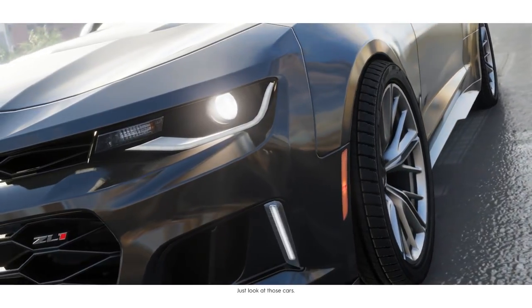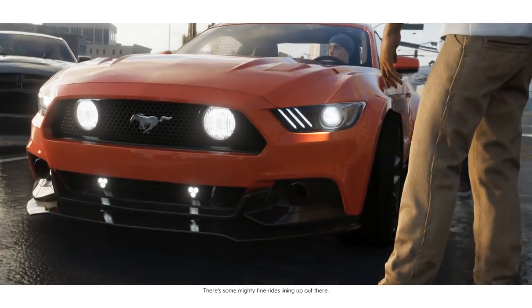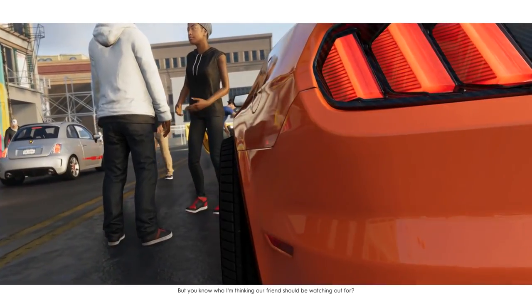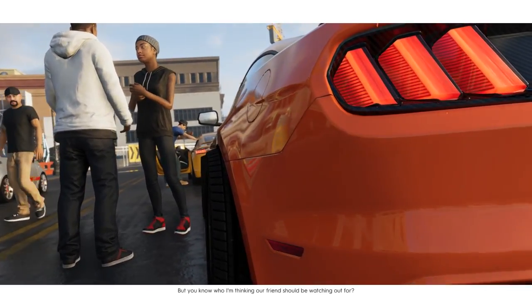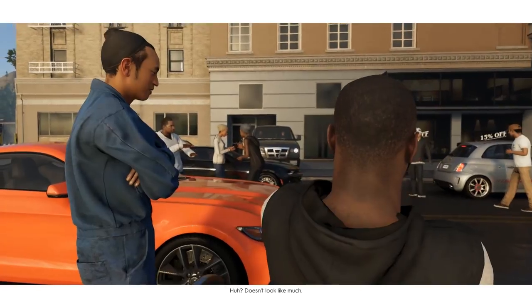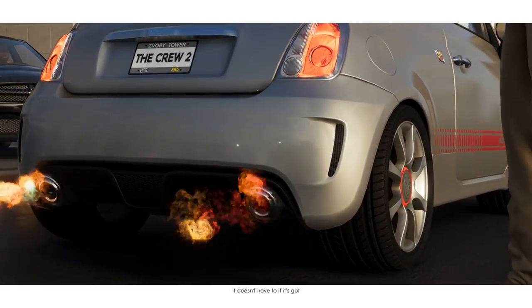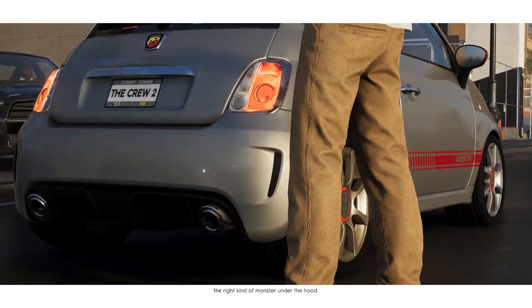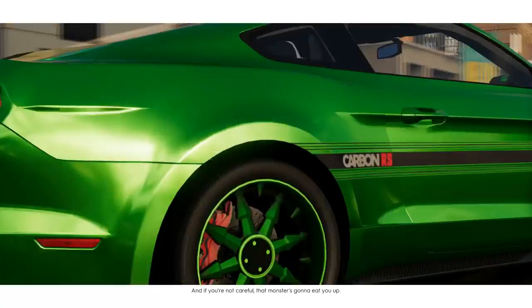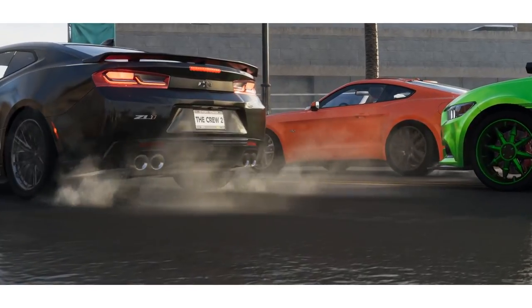Just look at those cars. Pretty. There's some mighty fine rides lining up out there. But you know who I'm thinking our friends should be watching out for? That plain looking one right there. Huh? Doesn't look like much. No, it does not. It doesn't have to if it's got the right kind of monster under the hood. And if you're not careful, that monster's going to eat you up. I ain't afeared, baby. I ain't afeared.